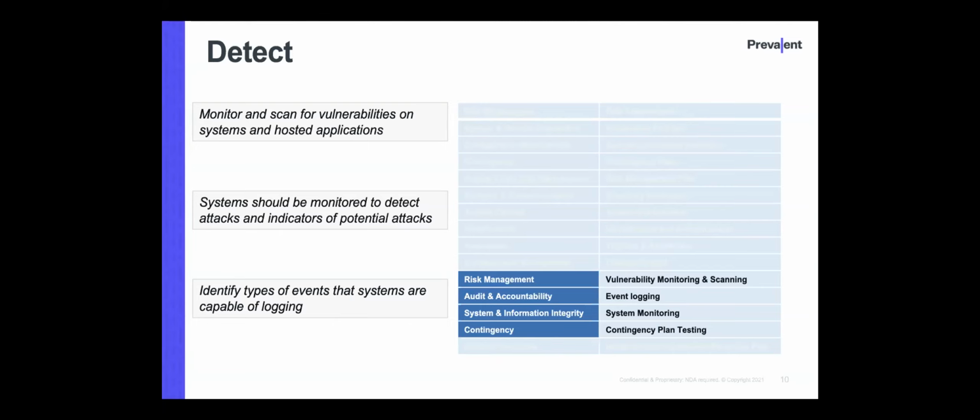From a system monitoring perspective, again, systems should be monitored to detect attacks, any indicators of potential attacks as well. So this could be an unauthorized connection, for example. And thinking about that structured approach to monitoring the organization's network and critical systems. Now, we mentioned at the early stage around boundary protection, the use of firewalls and other systems to protect the network. Intrusion detection systems and intrusion prevention, for that matter, are obviously key here. So use of intrusion detection tools and automatic scanning, any real-time analysis should be considered, particularly the means to aiding a rapid response to suspected attacks.